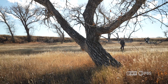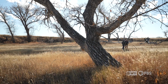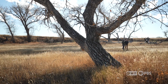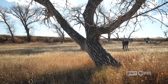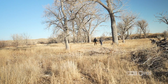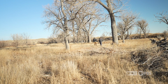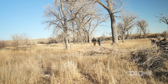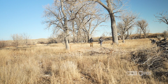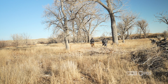It's windy here, not super windy, but it's breezy. Does that affect how they might hear us as well? Yeah, actually, high winds are good. They're good and bad. They're bad because wildlife tend to bed down and try to find a spot where they can stay out of the wind. So there's not a lot of movement. I don't blame them. I don't either. But it's good in that it kind of conceals that noise as you're moving toward them. So you fool their ears a little bit.